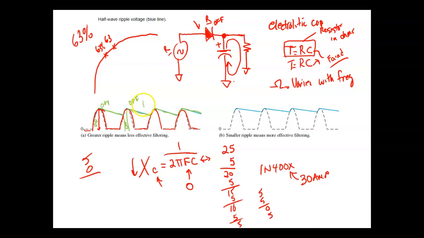So what we did was try to calculate this ripple voltage. I start off with T is equal to R times C, and I need to get V in the formula. How can I get V in this formula? Well, we can use what Ohm's law says R is equal to. So I could say T is equal to what? V over I.